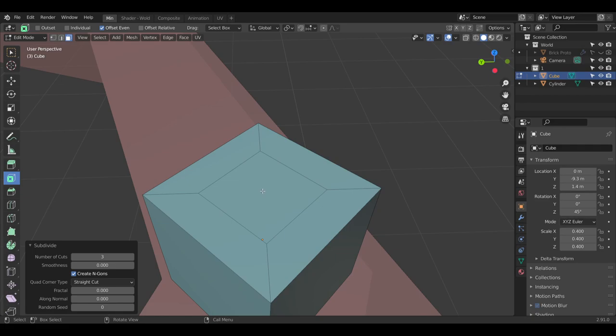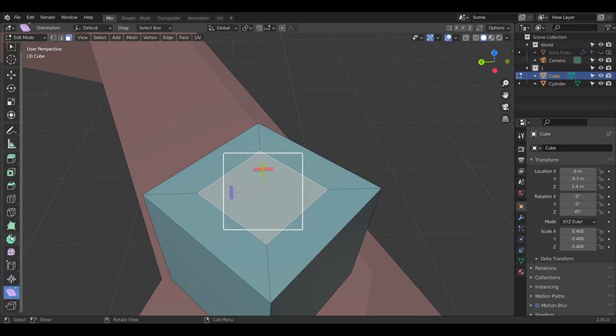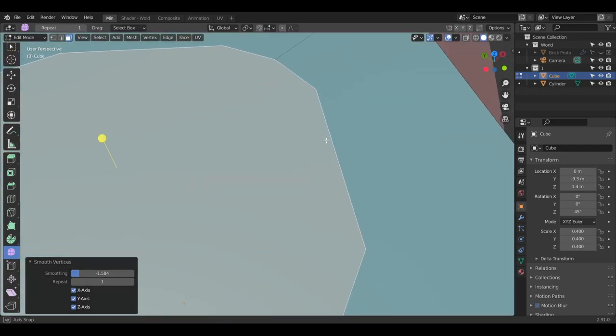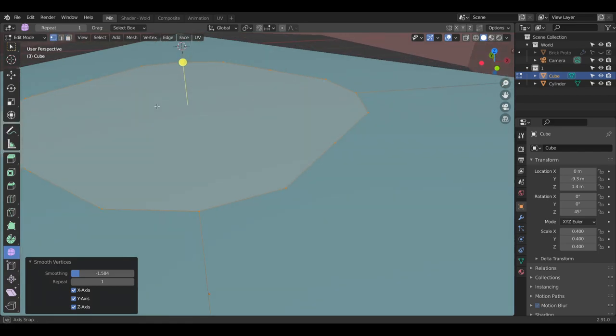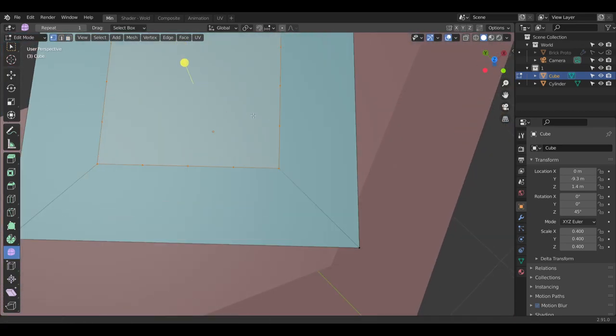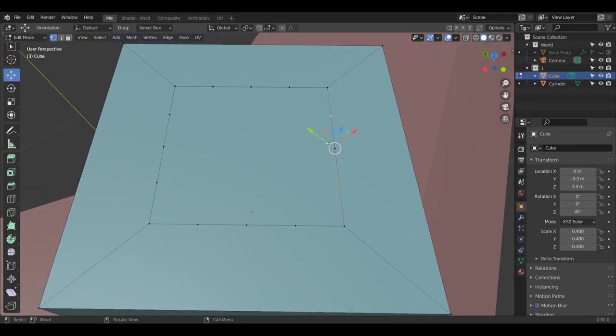So, we're gonna grab you, and we're gonna hope and pray. Is that what I want? Is that smooth? That's not smooth. We're smooth. That is smooth. Why did it not affect that one right there? Okay, we'll do some of the work ourselves then. Okay, so check it. I'm gonna push these guys in.